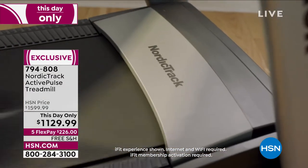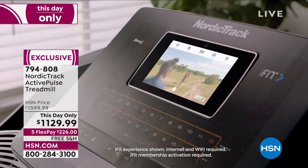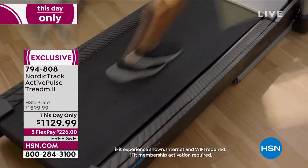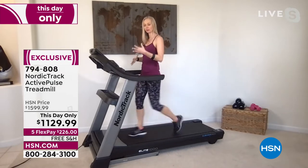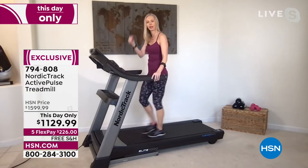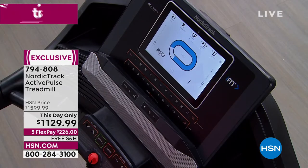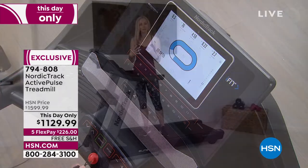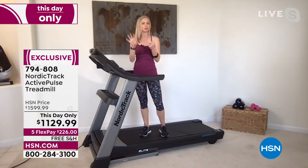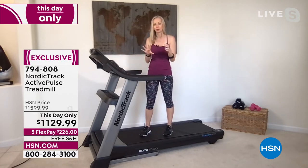Let's talk about safety features. I have a 19-month-old and a six-year-old. There's a red key right here — I'm going to pull it out, and the treadmill automatically stops. This is your safety key. We recommend that when you start, you clip this red key to your belt. If you slip or anything happens, it turns off. When I'm done, I take the safety key out and put it in a drawer so kids can't turn it on. I physically cannot start this treadmill right now — that is a really important safety feature.